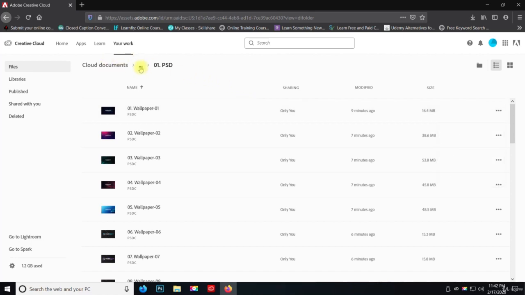Okay. So the beautiful thing about having it on the cloud compared to the desktop is you're not going to lose the files on the cloud because Adobe backs it up. I'm not saying you'll lose it on the desktop either, but what I recommend doing is putting it on the cloud and also on your desktop. That way you have two copies.